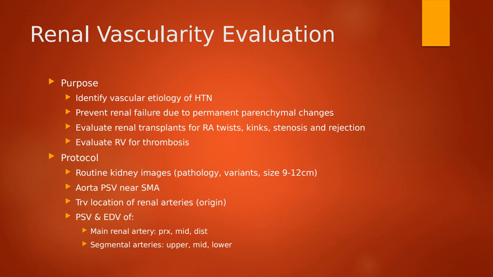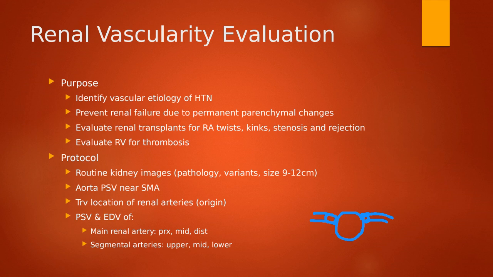We also want to look and see where those renal arteries are coming off that aorta in a transverse plane. So we are trying to get our aorta like this, and we want to see the transverse renal arteries coming off them like this. Sometimes they'll kind of come off like this, when we're in transverse. We want to have transverse aorta, and then we want to see the branching coming off each side. That's going to show the origin of those renal arteries.